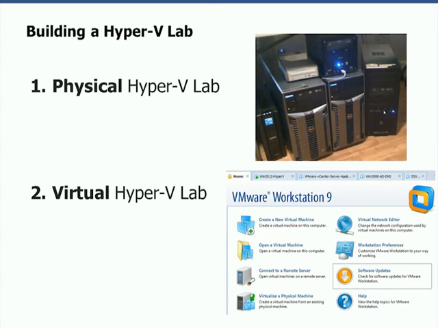Most likely, you can use your existing desktop or laptop system, assuming they have enough horsepower, enough CPU, RAM, and disk storage, and they also have to be relatively new because the CPU has to support either AMD-V or Intel VT. Those are virtualization technology features built into the CPU.